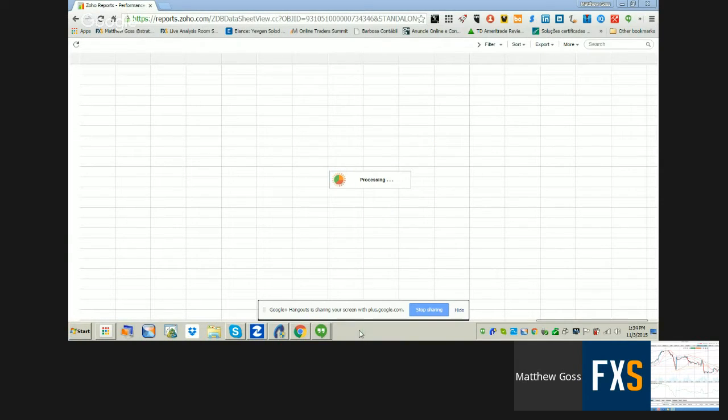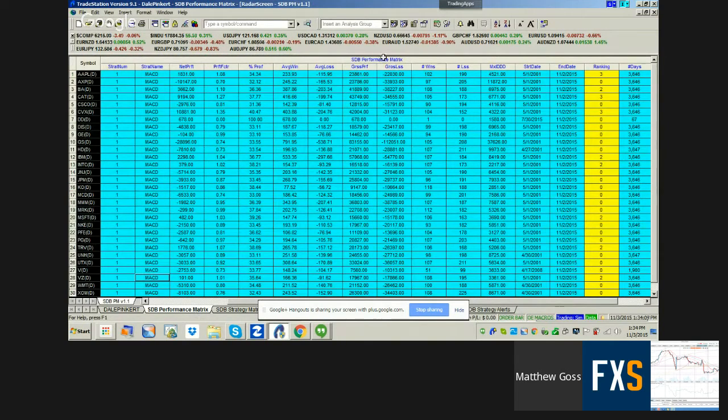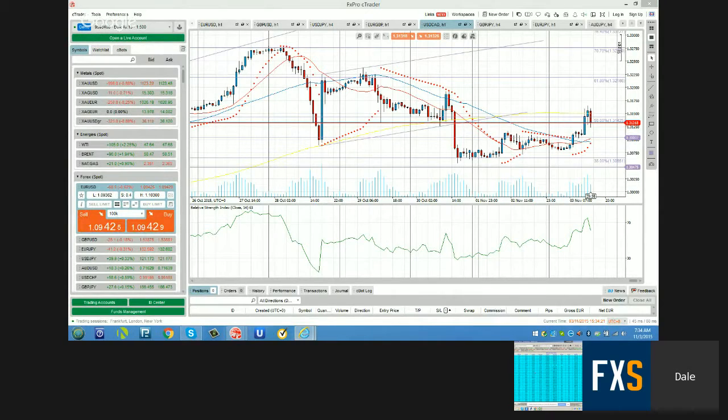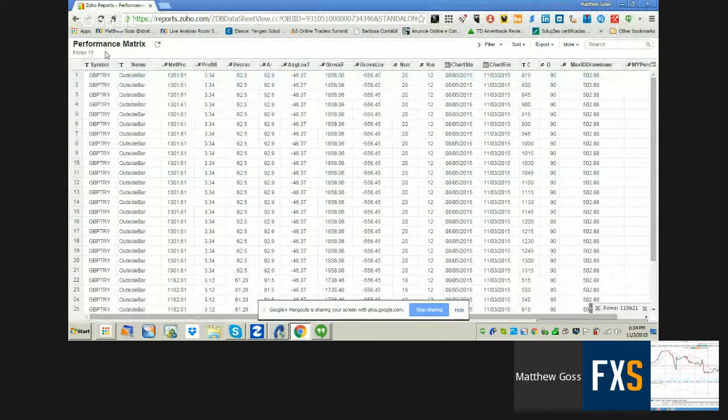Now, just to give everybody a little idea of how it looks behind the scenes, we can just go to TradeStation and say, here's a version that I wrote for TradeStation. It's a little bit trimmed down in my website and the data grids that I deliver. You can get every strategy all at once and then just run a filter for it, right? So here's the 15-minute 60 Forex pair data grid view. So if you were trading dollar yen, let's say, you could come in here to the search box and just filter for dollar yen. You can also manipulate all of these columns.